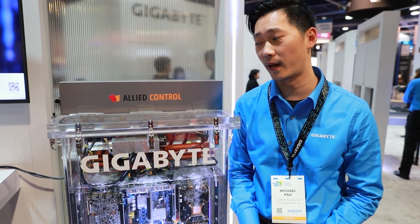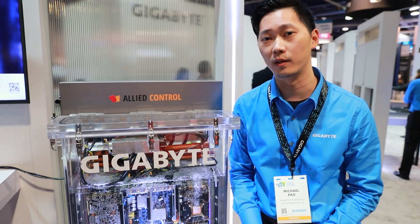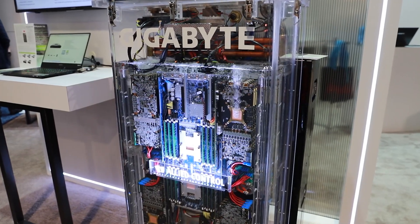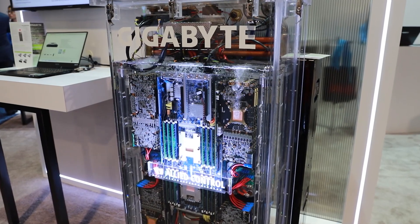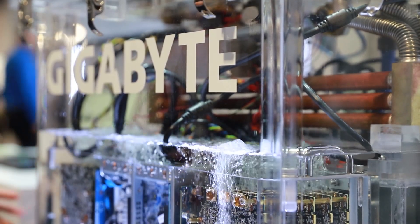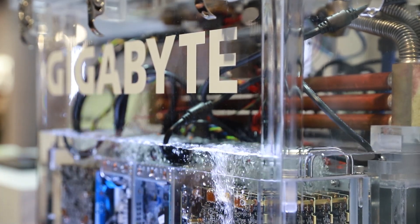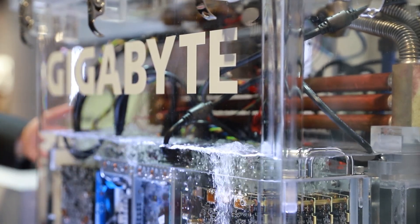It is apparent that liquid cooling is a lot better at moving heat than air. This allows the CPU and GPU components to operate at temperatures a lot higher than with normal air cooling, allowing them to run at greater speeds to achieve better performance while also reducing power consumption and energy bills, since we don't need fans inside the chassis.